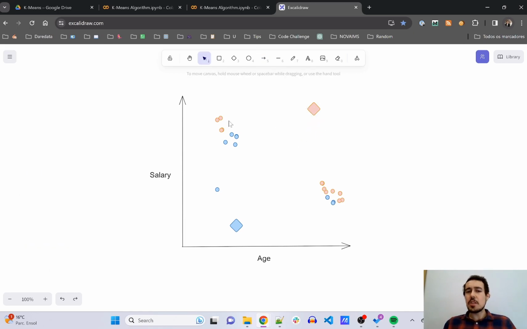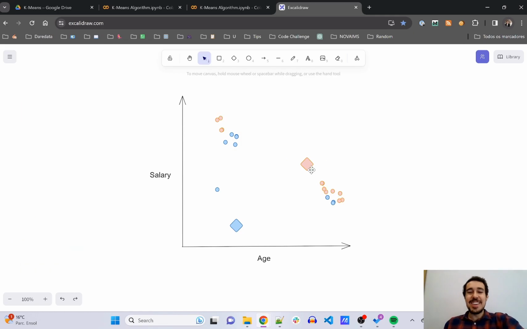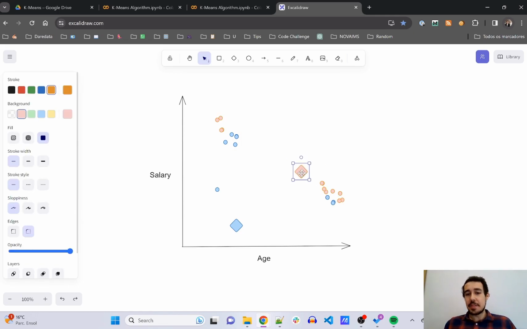And here, what we can assume is that, for example, we have a lot of data points. So we have here 1, 2, 3, 4, 5, 6, 7, 8, I would say. And here we have 4. So it's natural that the centroid would be more near these data points than these ones, because the average of these orange data points would go somewhere around here. If you imagine we have, for example, a line here, and some data points are pulling the line towards them, we would say that we have more data points here, so they have more strength, right? So that would be the case. The centroid would be somewhere, I would say, along this line, probably here.